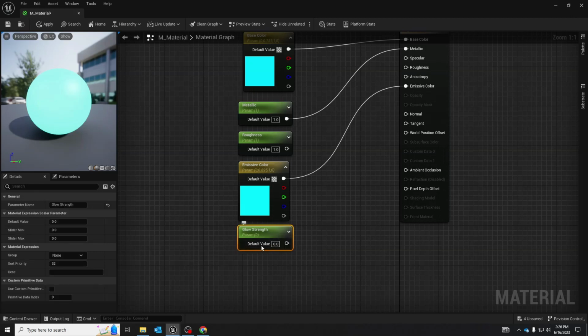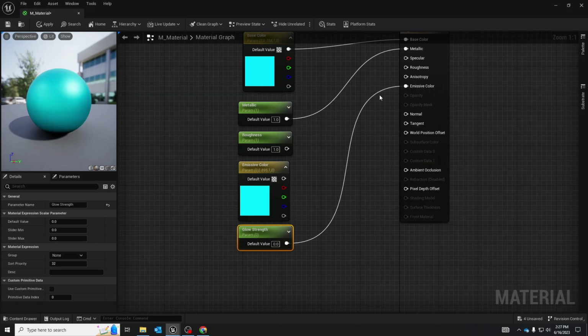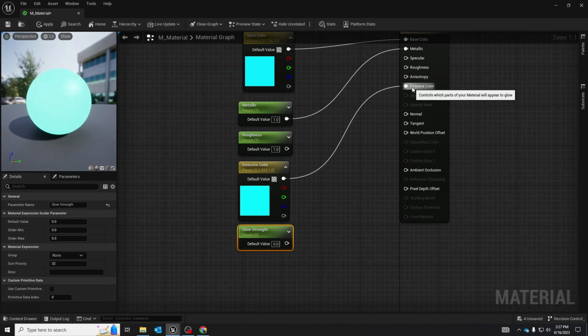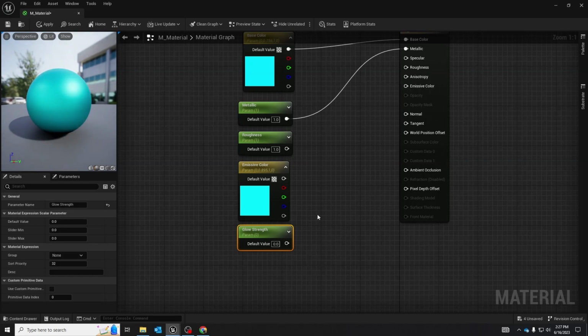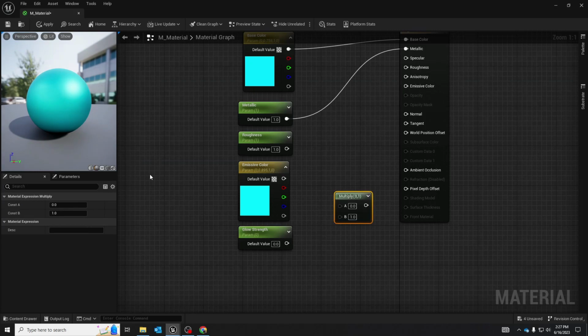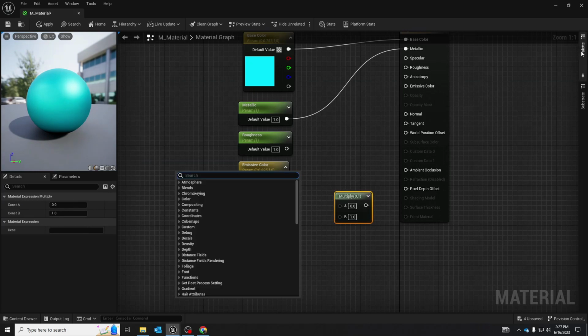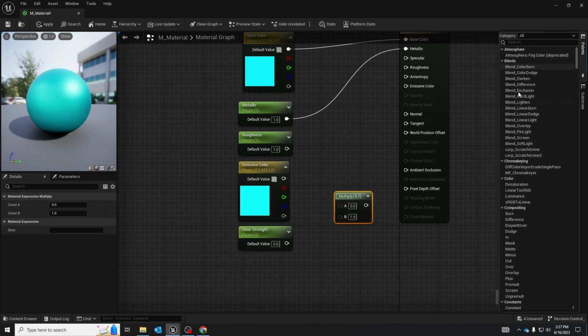We're going to choose the number that controls how strong the glow is going to be. Now, if you connect it to emissive color, you'll see that you can only connect one node to the emissive color input at a time. It won't let you do both. That's where the multiply node comes in. Hold down M and left click, or you can search for it here by right clicking or open up the palette.